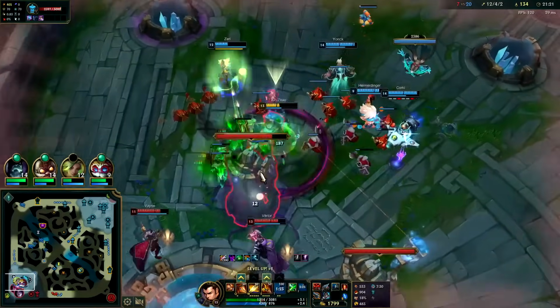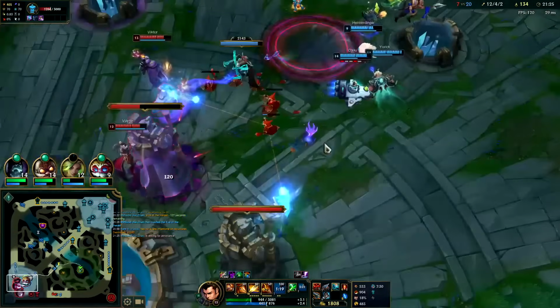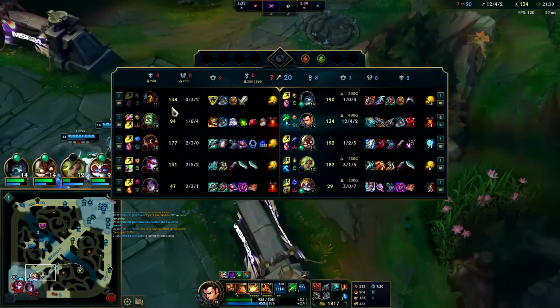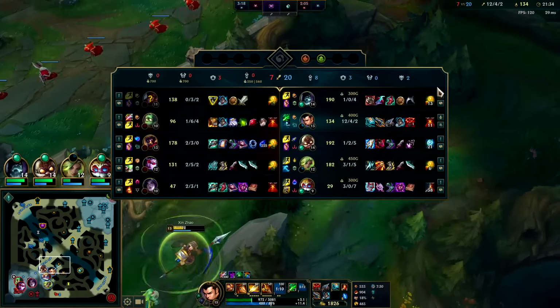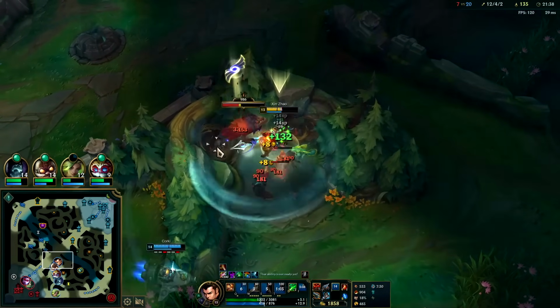Just get some damage on this turret. Oh, Victor popped his R. He does not want us taking that. We'll just go for drag then. We already got 2 inhibs. We'll get drag, choke him out, slow. Take his camps on the way out as well.